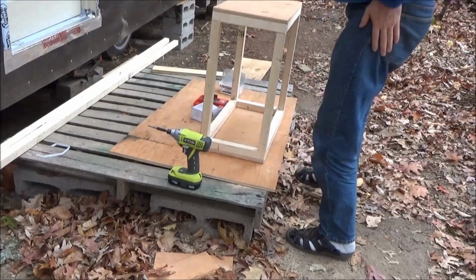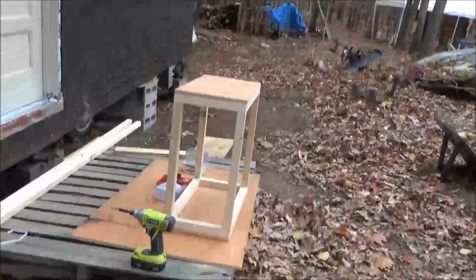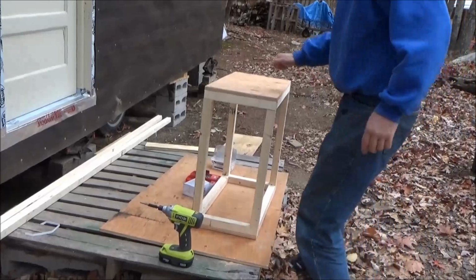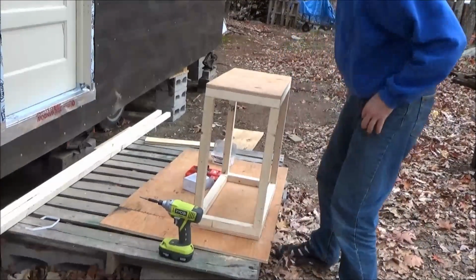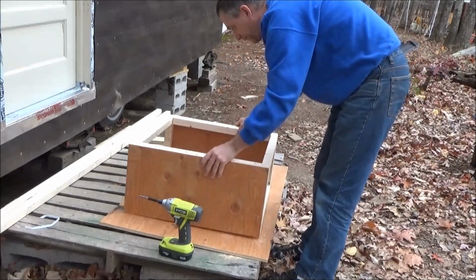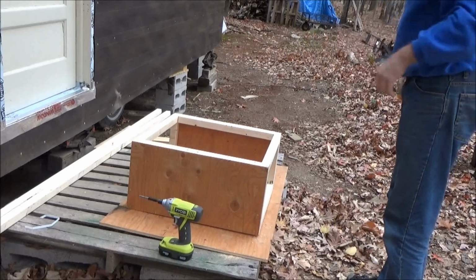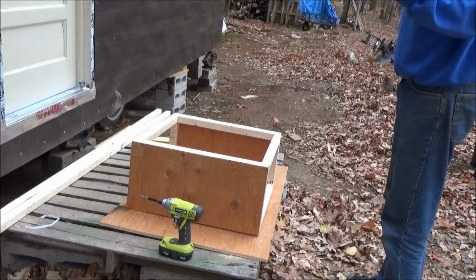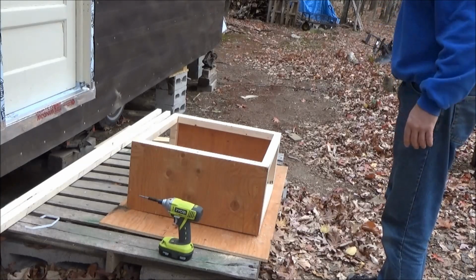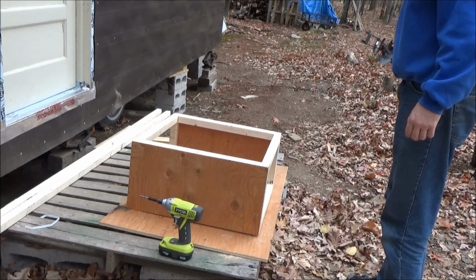But anyway, I like to be able to put my dishes on there and not have to worry about it falling apart ever. And this is rock solid. Now, I'm going to put the metal shelf in. So I'll put the frame supports in for the metal shelf, and then I'll put it up. And then later I'm going to cut a piece of plywood for the shelf itself. I decided to go with plywood on the inside because nobody's ever going to see it. Why would I waste my time and effort on a hidden thing?